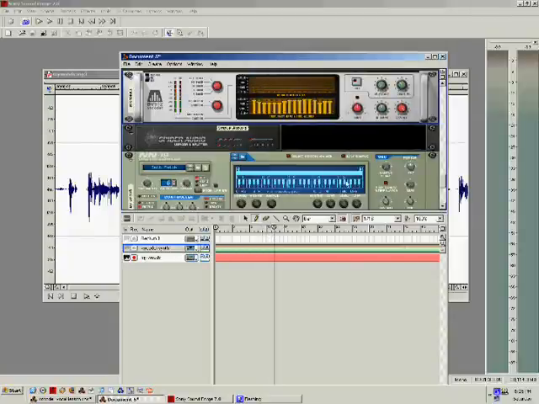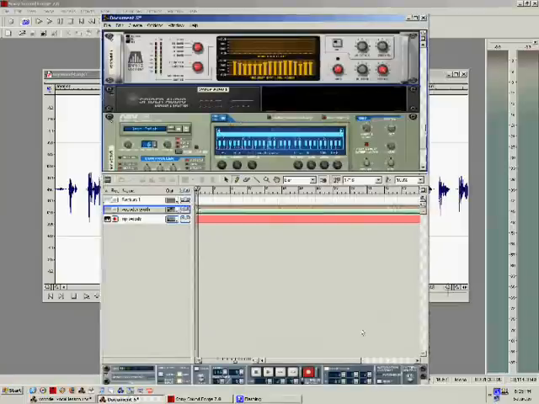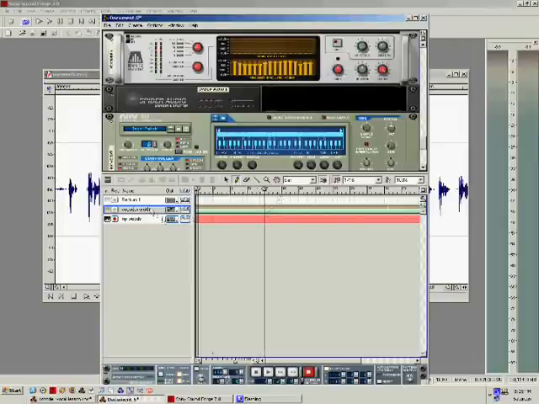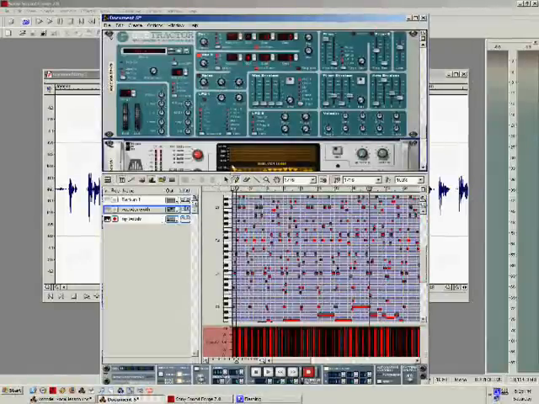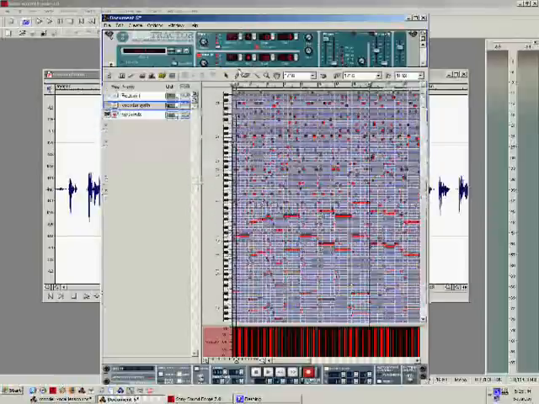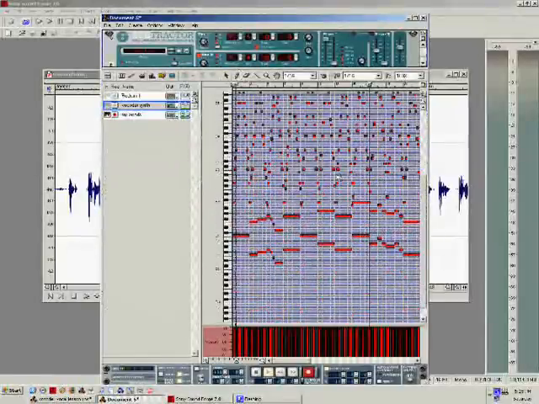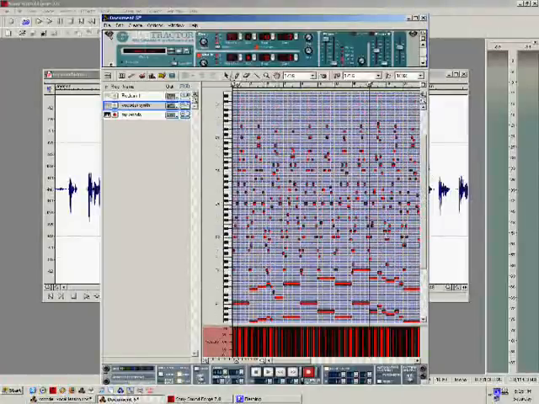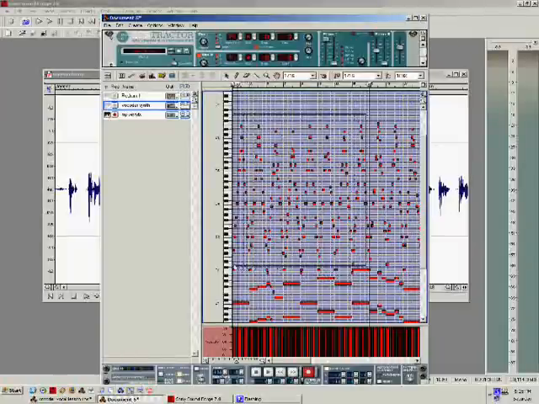A lot of these notes I noticed are short on this MIDI file, so I'm just going to come in and move my right locator here back to just a quarter of it, and I'm going to look at the notes here that came with the MIDI file, and you can see here that they are very short notes indeed. So what I'm going to do is highlight just a small portion of them, just the short notes as a group, and I'm going to drag them out a little bit.